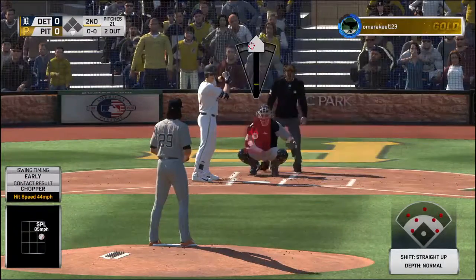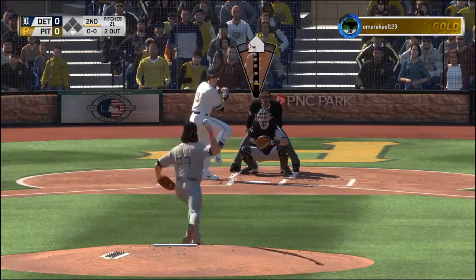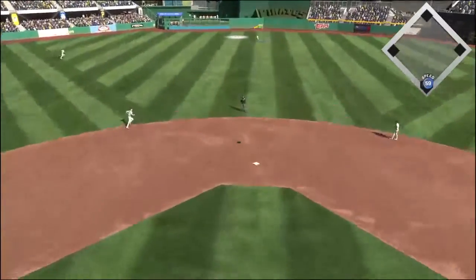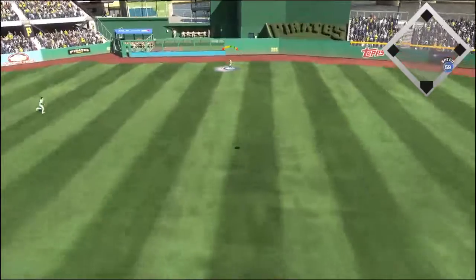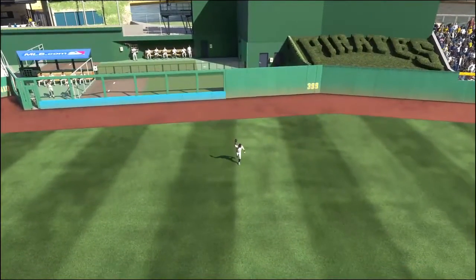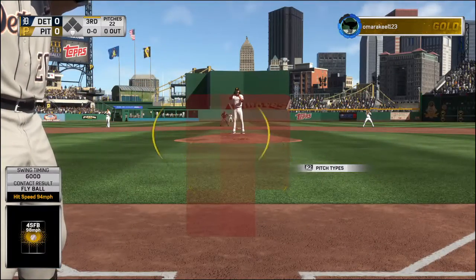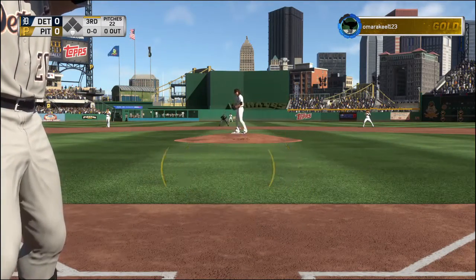Settling in now, Corey Dickerson will try to make something happen with 2 gone in the bottom of the second. High in the air out to center field. There to take it now is Eaton, and the inning is over. In is the catcher, Jonathan Lucroy. He'll step in to lead it off in the top of the third.